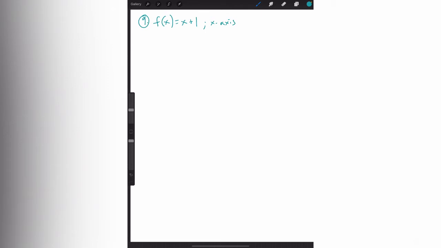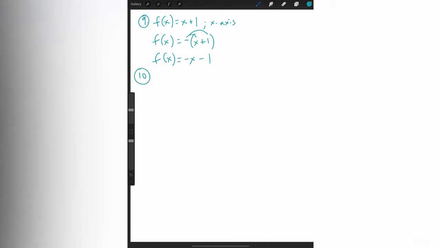So I'm going to come down here, and for number 9, I'm going to go ahead here and say f of x is equal to, remember, I'm flipping it, I'm putting a negative out in front. All right, so whenever you're reflecting over the x-axis, you're just going to put a negative out in front. And from here, I can distribute this negative to my x and to my 1. So I can say f of x is equal to negative x minus 1. All right?